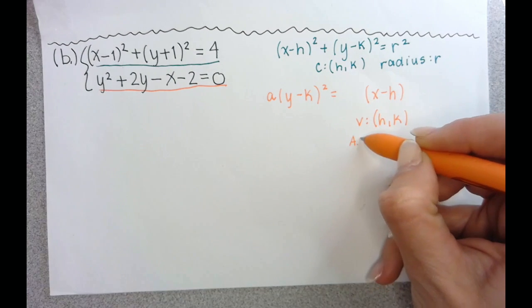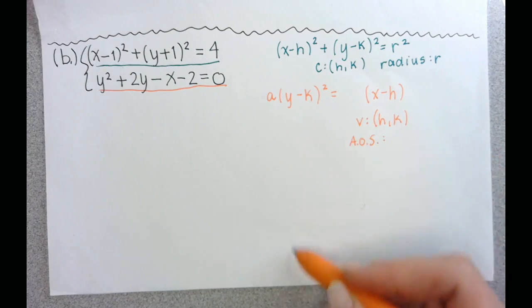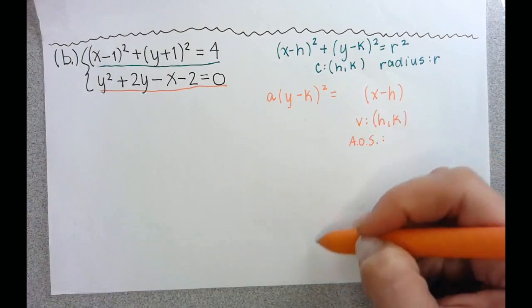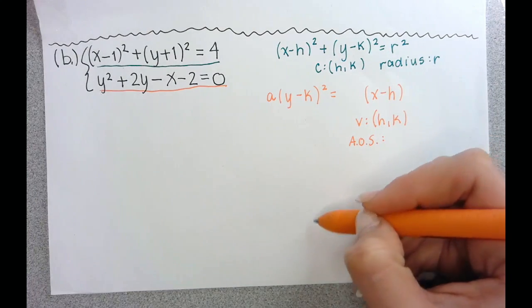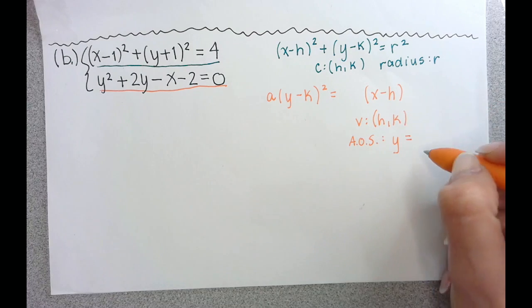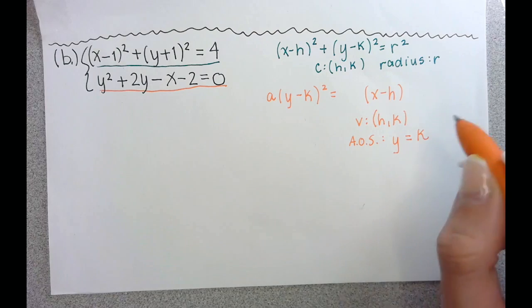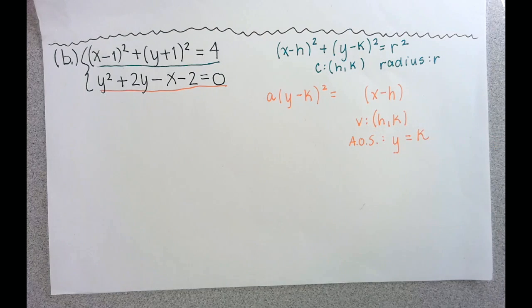And then our axis of symmetry is, like I said, usually what we learn in algebra in the beginning when we learn functions is that we have a vertical axis of symmetry. It's x equals something. In this case, it's going to be y equals something. It's going to be horizontal, and it's going to run through our vertex. So y equals k is pretty good for our axis of symmetry. We don't really need it, but it might help some people in case they forgot a few things.